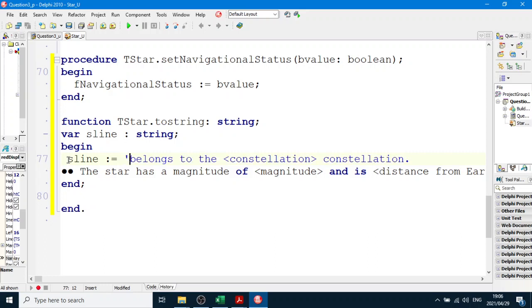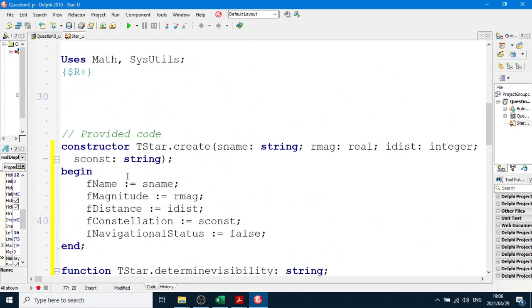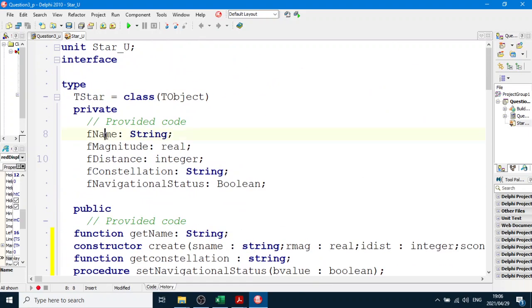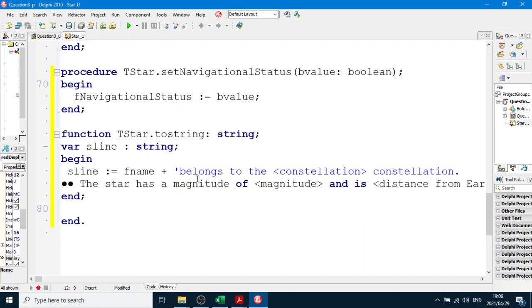S line equals F name plus belongs to the F name. Can you see F name? F name is this thing here, because our toString method takes our private fields. Private fields are there. Okay, takes those private fields, puts them together in a nice big long string that will then go to the program that's calling it.